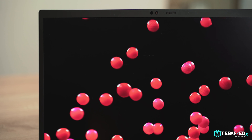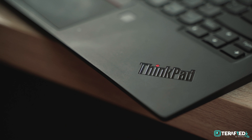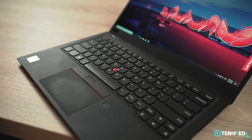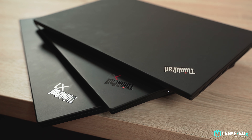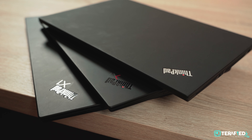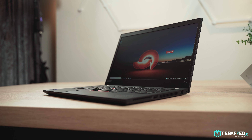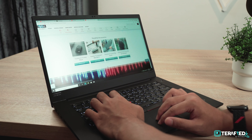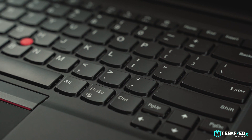Last but not least, we have arguably the most popular and most recognizable ThinkPad by far. If you require the lightest laptop out there, but still want the durability and rigidity that the ThinkPad provides, take a look at the X1 Carbon. With the latest X1 Carbon you can expect up to an 11th Gen Intel Core i7 vPro with Intel Iris Xe, up to 32GB of RAM and up to 2TB of PCIe Gen 4 SSD storage. But what's amazing is how light this laptop is — the X1 Carbon comes in at just roughly 1.13kg or about 2.5 lbs.